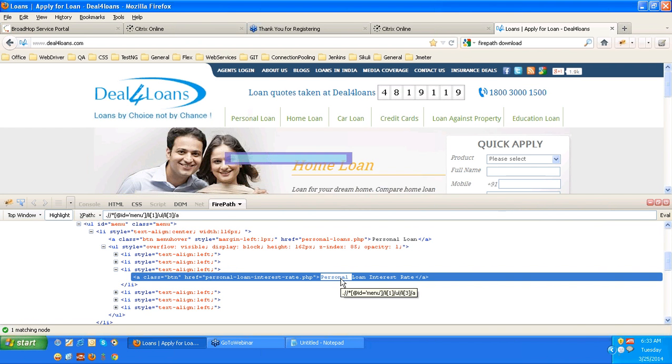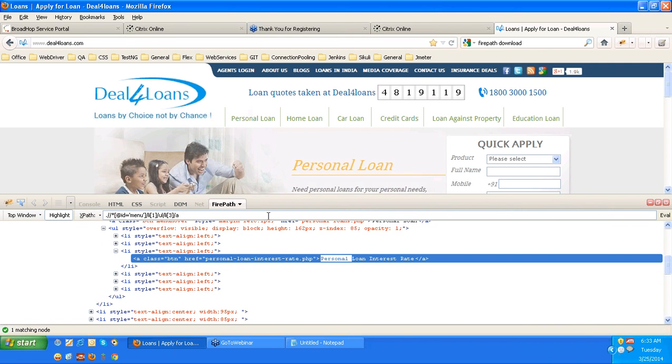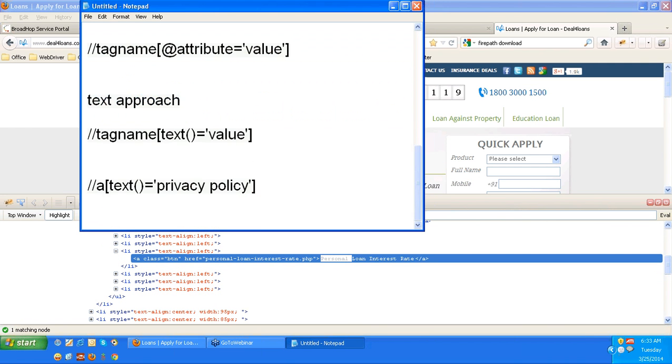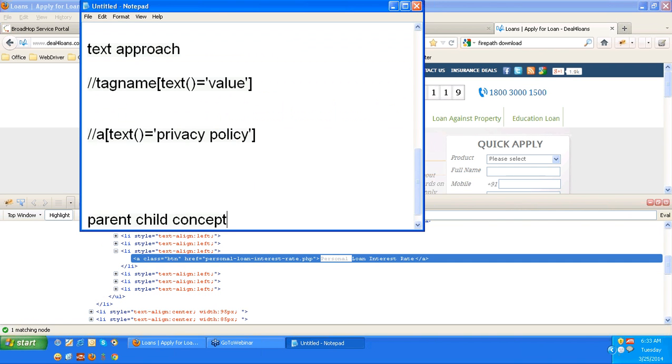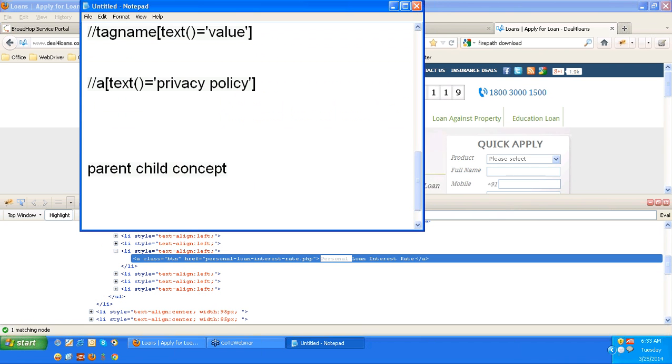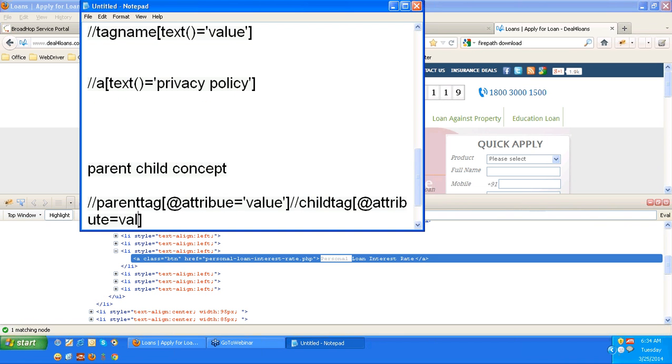So then comes the parent child concept. The prototype looks like this: //parent tag, opening and closing square braces, @attribute equal to value in single quotes, then //child tag, opening and closing square braces, @attribute equal to value.